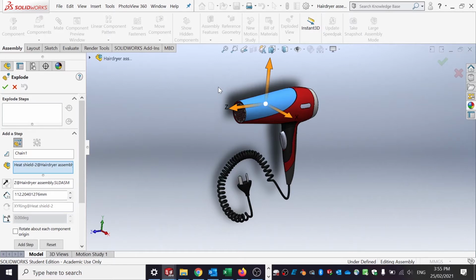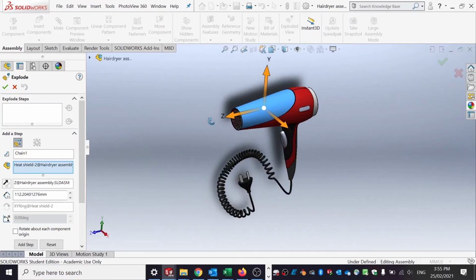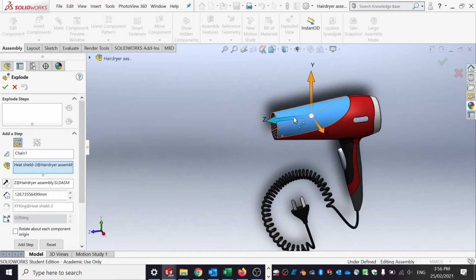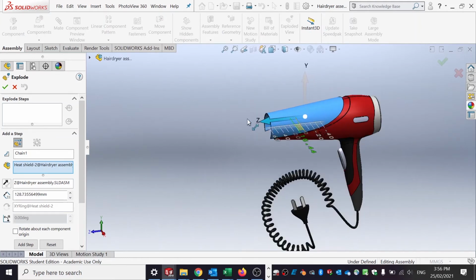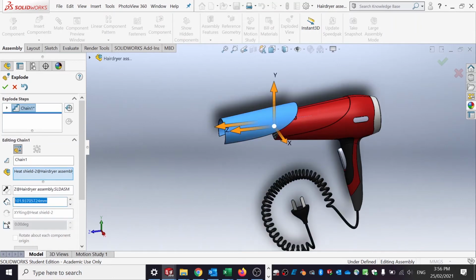So to move a component in an exploded view, you'll see there's a triad of X, Y, and Z axes. You can drag a component in any one of the X, Y, or Z directions. You can also, if you're not happy with that, input a certain number into the dialog box if you want to extend things.